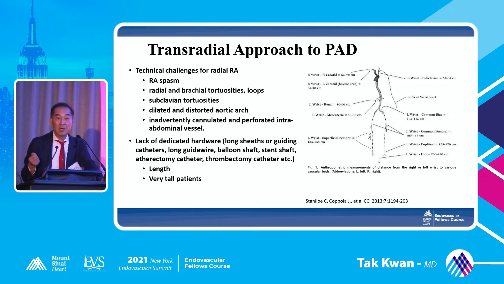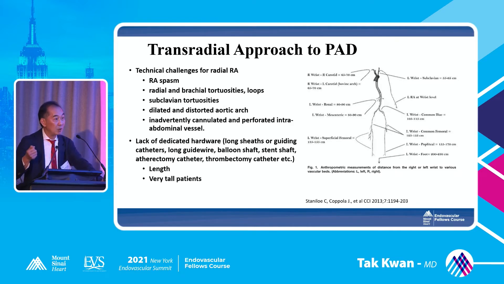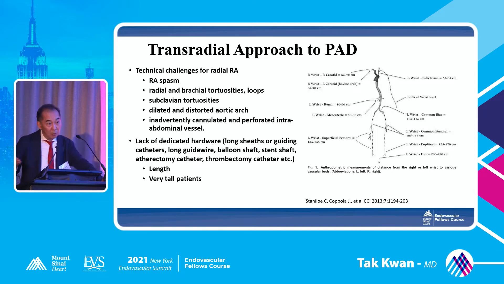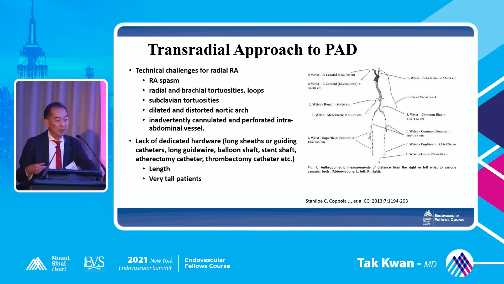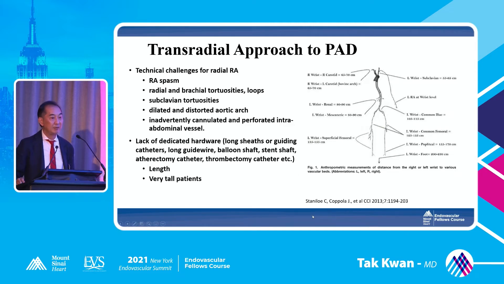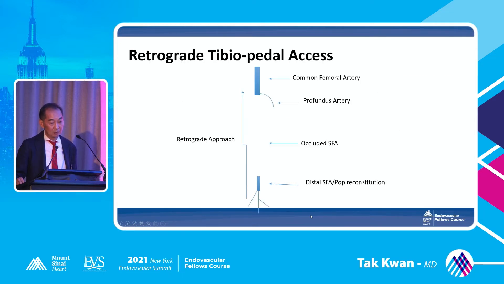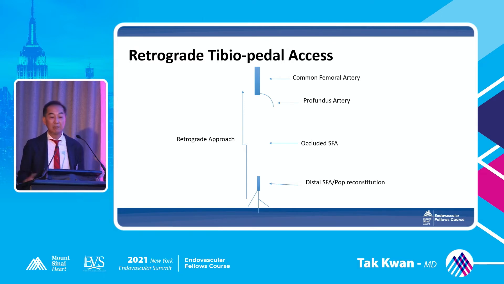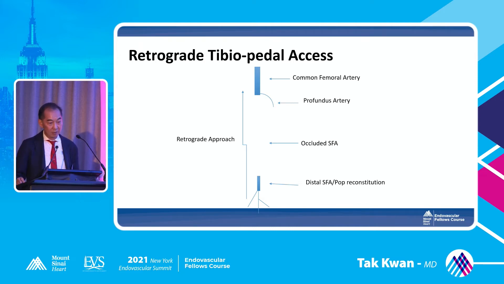The worst thing is we don't have enough equipment through the radial when doing peripheral intervention — the length is really limited. We have a long wire and long balloon shaft now, but atherectomy devices are still very short. The aspiration catheter and filter catheter rarely fit through radial. So there are a lot of limitations from the radial approach. If we can do retrograde pedal access, we can bypass femoral access entirely.